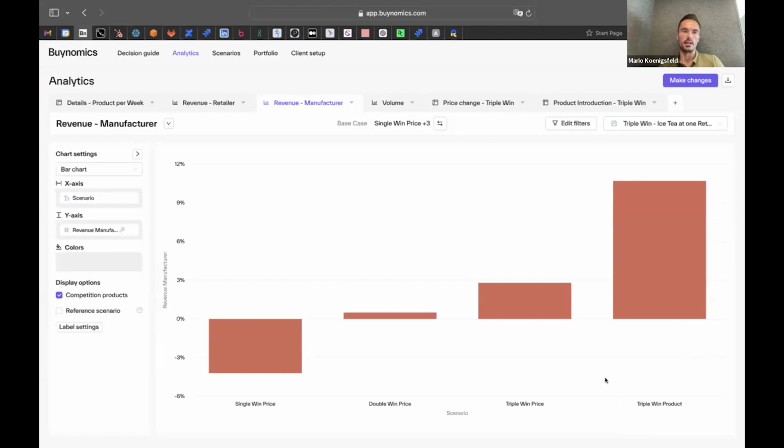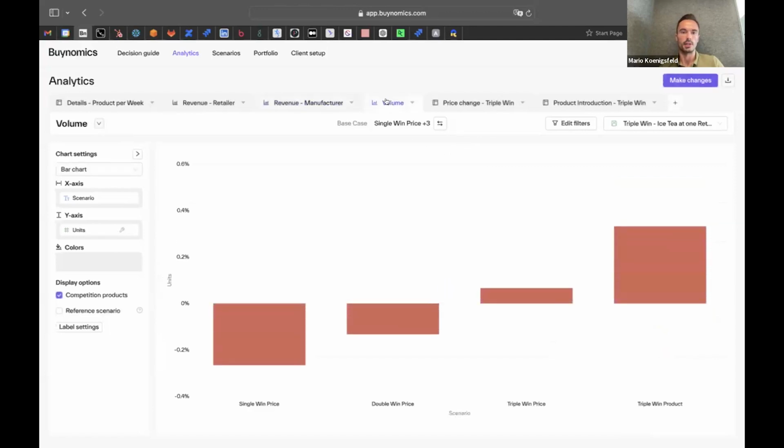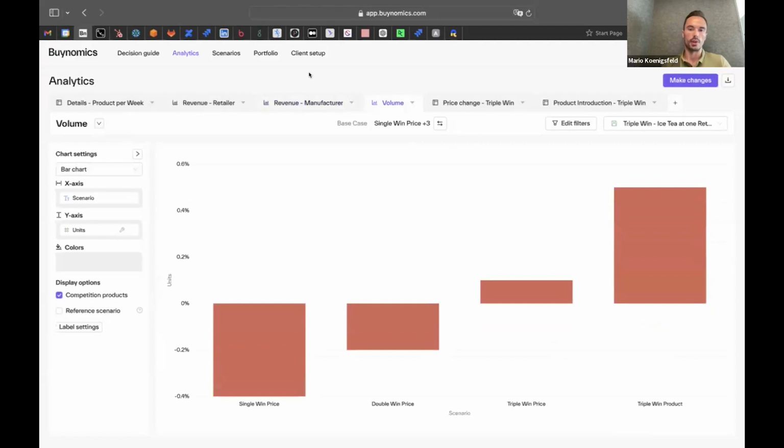Now, the most difficult part comes when looking at shoppers, and shoppers typically measured in terms of volume. So we have here an example, I think, of iced tea in the market. And now, how would you proxy the success for shoppers, and the win for shoppers is ultimately trying to assess how many people are actually purchasing, right? So the assumption is the more people, the more volume is ultimately consumed, the more successful that implementation has also been for shoppers. And we see again that from the 4 initial scenarios, we can now cross out the first 2 that are not performing well enough to be considered as a true triple win strategy.